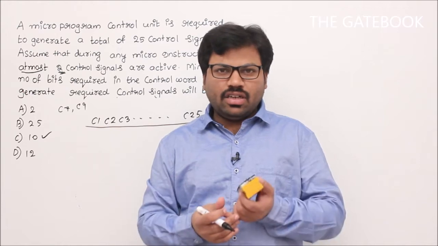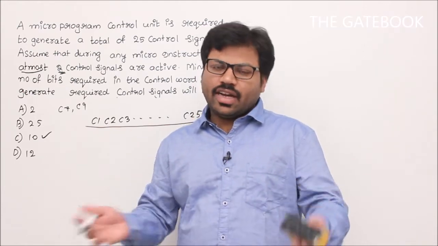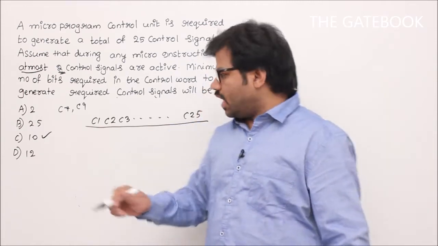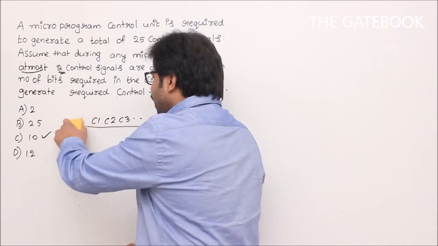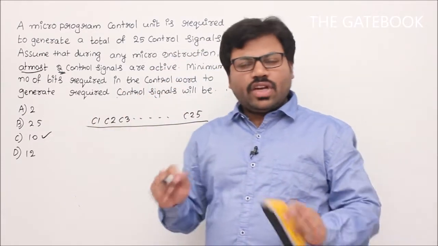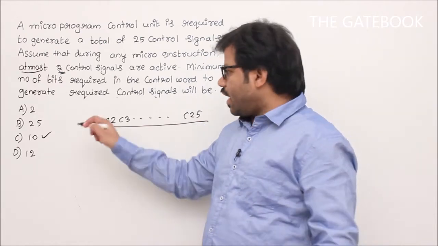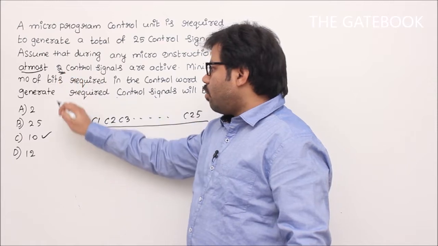Generally in any machine, for any work, if you want to do some work in the circuitry, at least one control signal should be active. That is the general assumption. Okay, that's not a big deal. Let me assume like that. That doesn't change your answer. So if that is the case, at least one control signal should be active. According to our problem, then we can understand our problem like this.